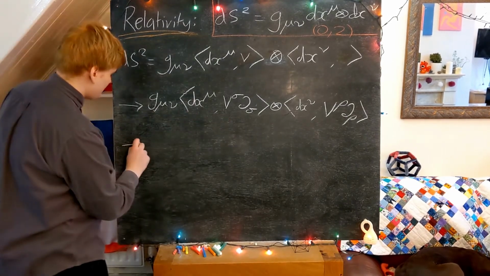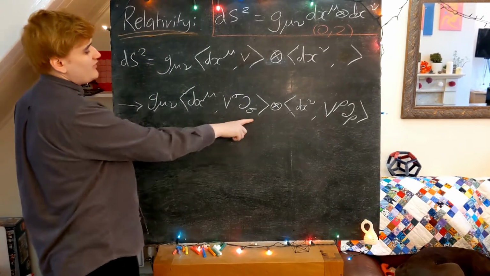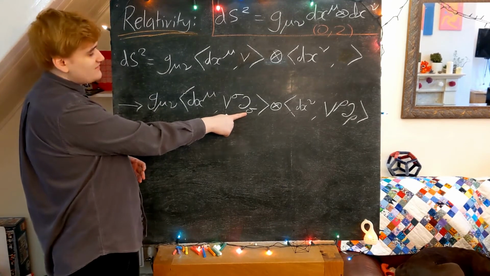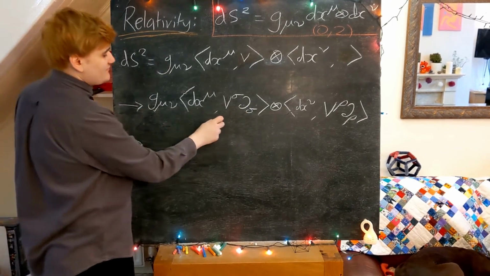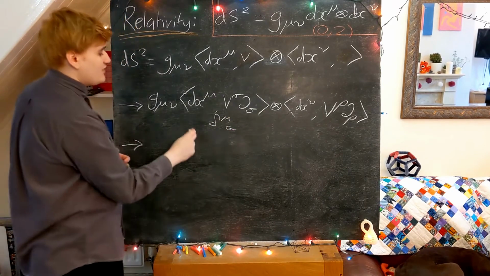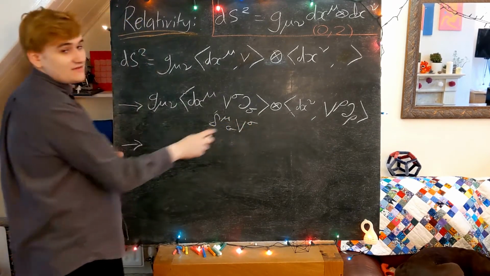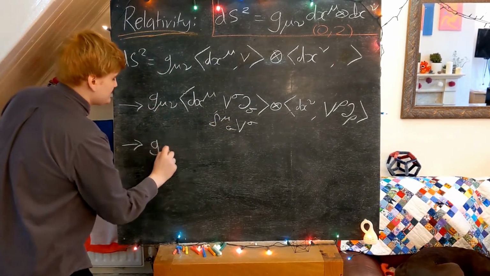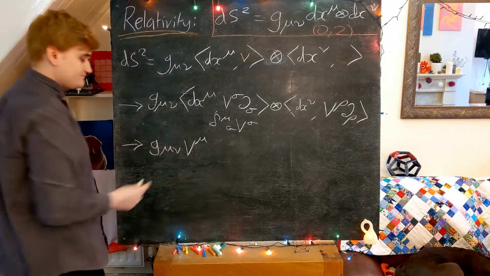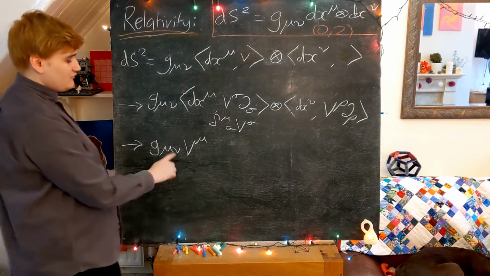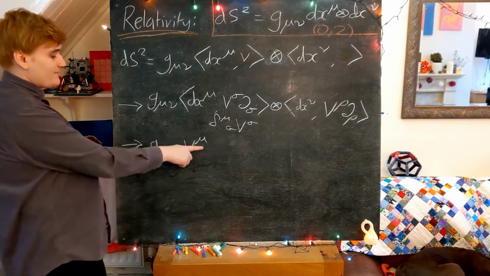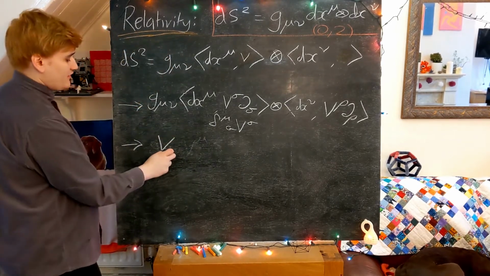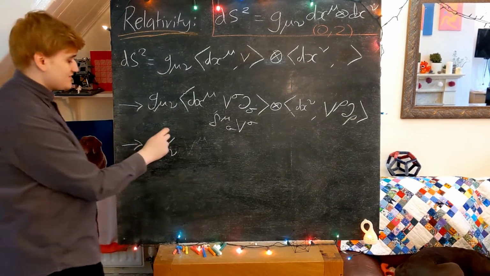So let's just go through. First of all, this bracket does the contraction as we saw previously. We're going to get a delta with a mu and a sigma index, and then when we sum over this, it's going to give us a delta mu sigma with a v sigma. We sum over everything, we're going to get a v mu. So we have our set of components v mu, which after the metric, when we sum over this index, we'd be simply left with the one form version of that vector's components.